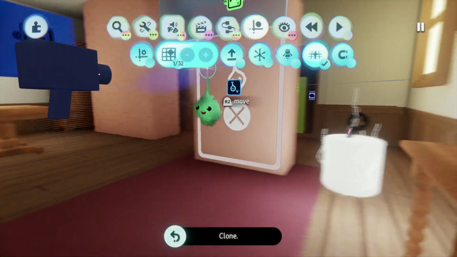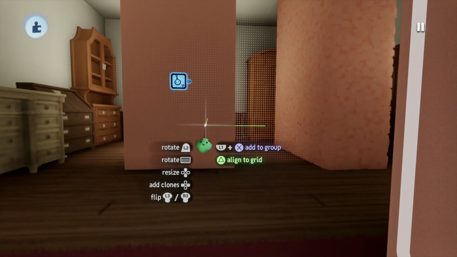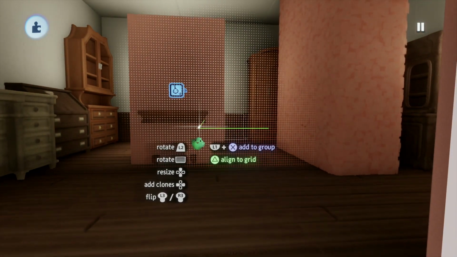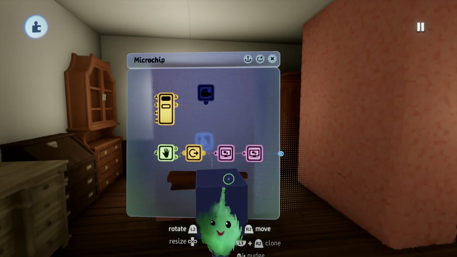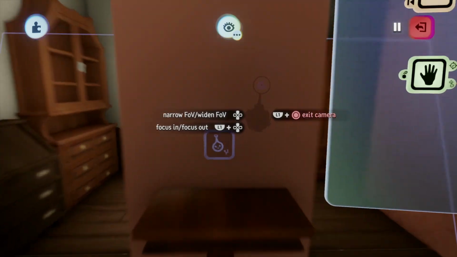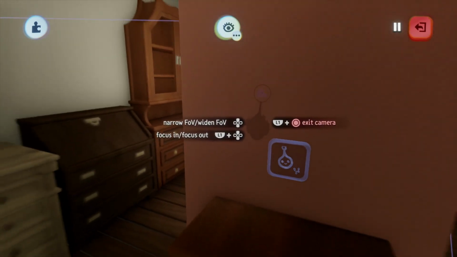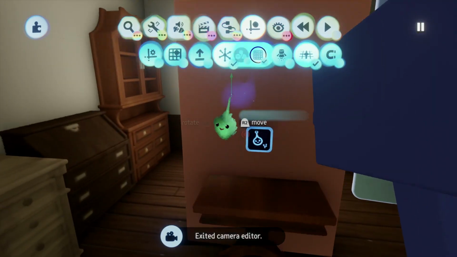Let's use grid snap just so we don't get anything wrong. And I guess we could use this as a stand-in for something in the drawer.